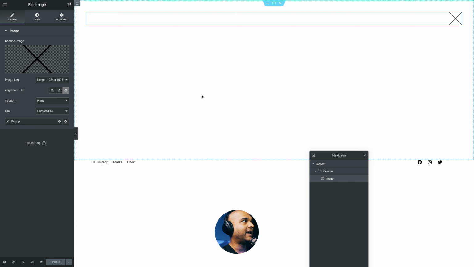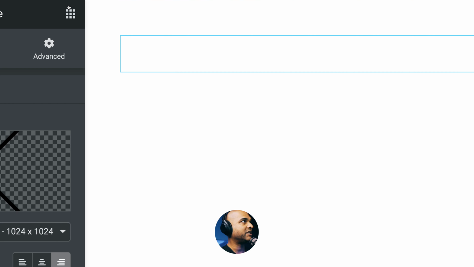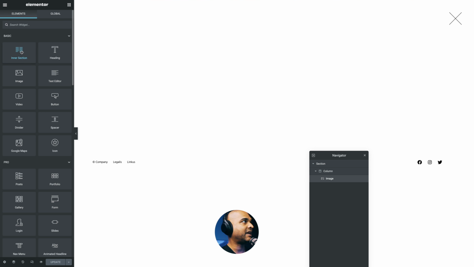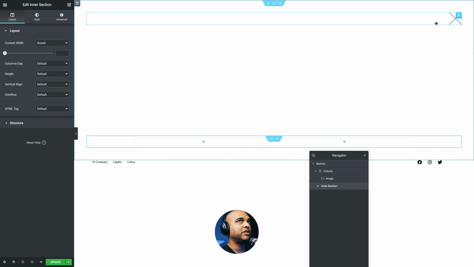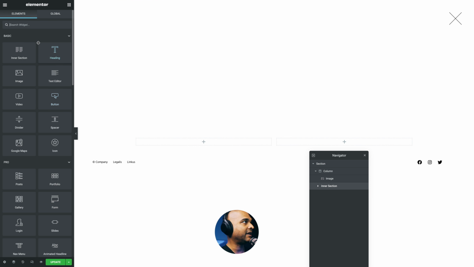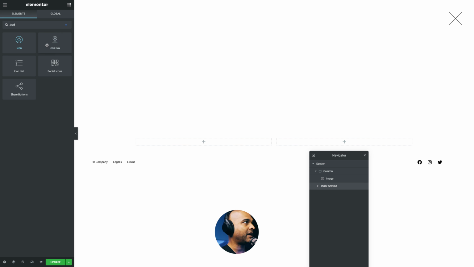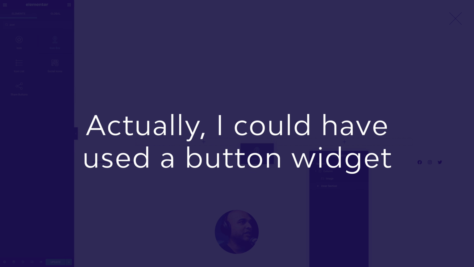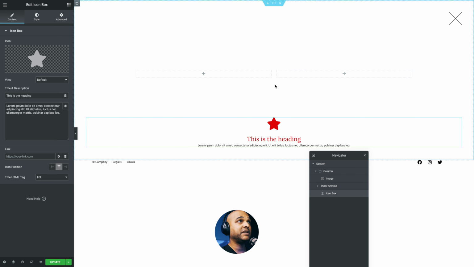Okay, next we can add another widget. So once again, click on the widgets icon here. And this time I'm going to add an inner section just below the image we just added, but we'll fill that in a little bit later. So let's add a third widget. Once again, click on the widgets icon. And this time we want to add an icon box. Well, you could use other widgets, but I'm just going to use this one. Now, as you can see, all the elements are spaced evenly vertically, and that's because initially we set the vertical alignment of the section to be space between, if you recall. So now let's style it and then we'll take care of the inner section.